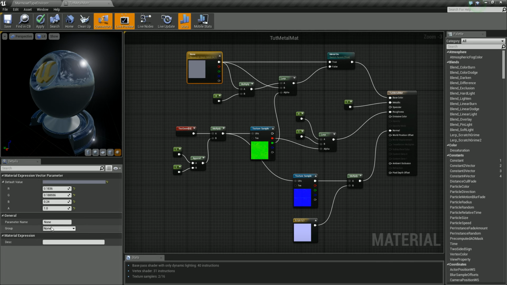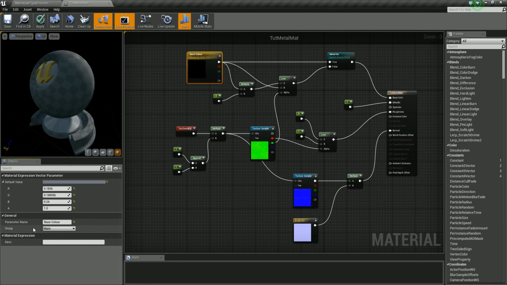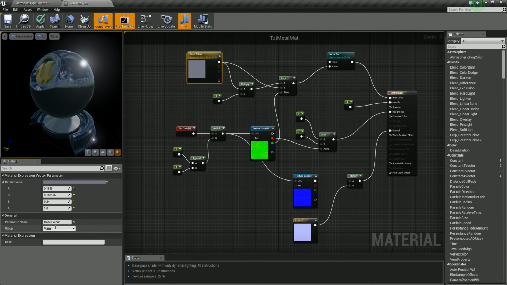I'm going to give it a parameter name, I will call this base color, and I can make a group for this, which is just a good thing to do from an organizational point of view.